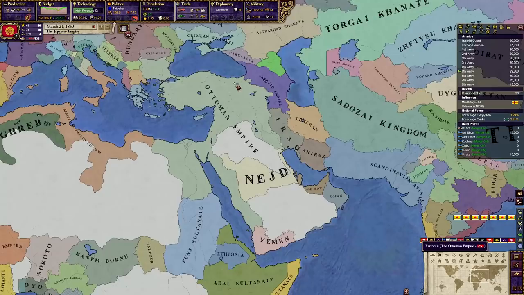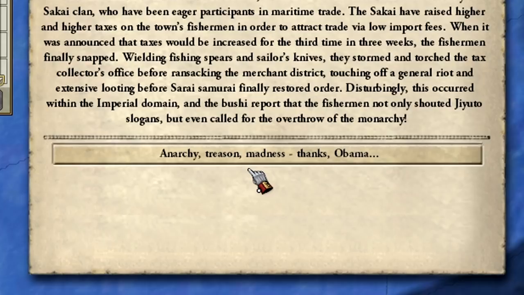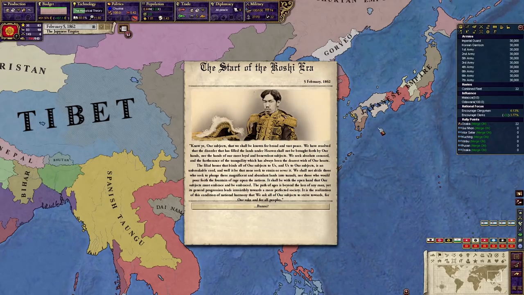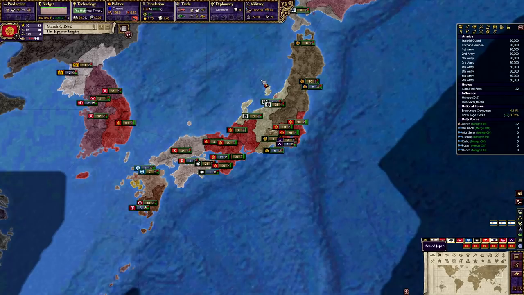The Obama uprising. I know that's not what it means, but when they put this as the answer, anarchy, treason, madness, thanks Obama. It feels like it's not talking about the town. The new Japanese era started, and now we finally don't have that awful modifier, which means I can finally research idealism and actually get better research. Finally, we're about to experience it, and uh-oh.